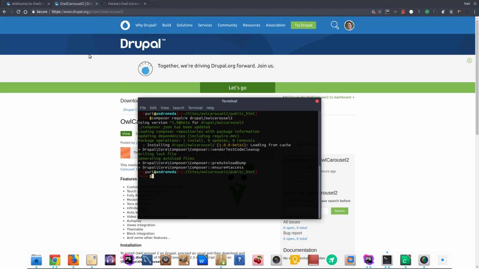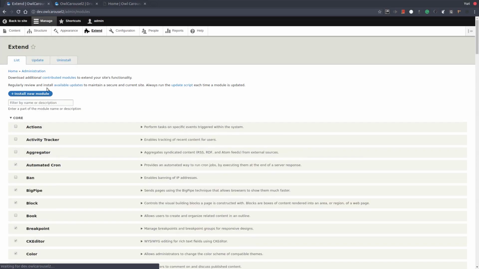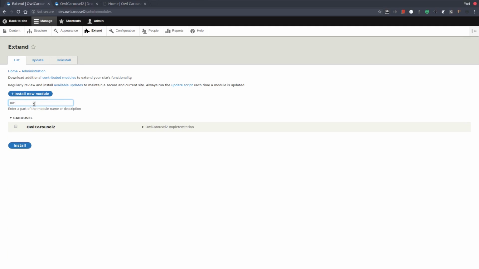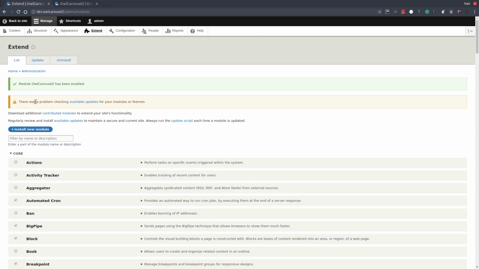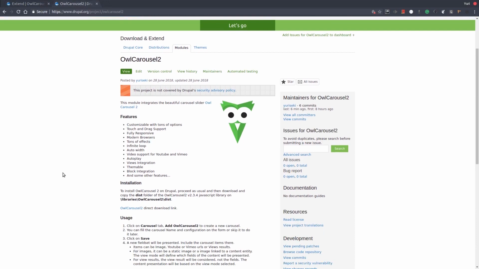Alright, after that I can go to my vanilla Drupal installation, go to Extend, search for owlcarousel2, check and install.